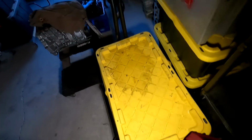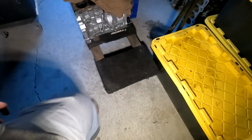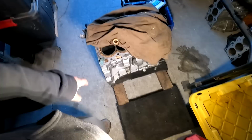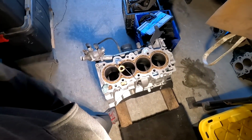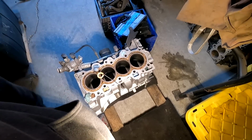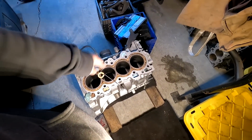So that means, man, I feel like we're already running out of room here, but I'm definitely gonna have that on this wheel dolly here. I got a sleeved GSR that came out of my CRX that shifted sleeve, so it kind of sunk a little bit, and it needs to be either step decked, O-ringed, or just decked flat to be usable again.